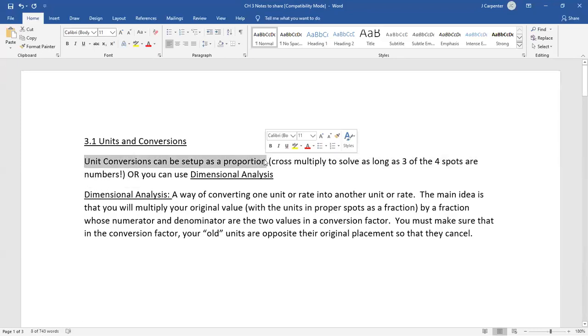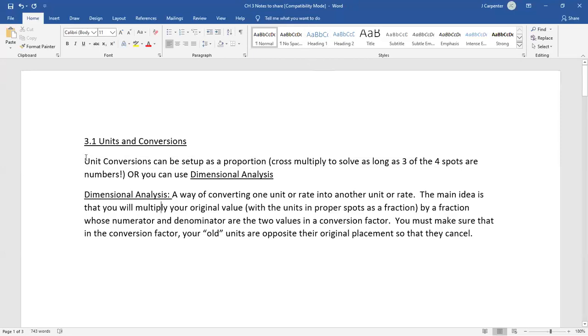So what's a unit conversion? All right, Bob went 2 miles. Well, how far did Bob go in feet? How far did Bob go in meters? That's a unit conversion. Or it takes Bob 15 minutes to walk a mile. How many hours does it take Bob? How many days does it take Bob to walk a mile? How many seconds does it take Bob to walk a mile? Those are all unit conversions. Some unit conversion problems are simpler. Some of them are quite involved. Some problems, you only have to do one of these proportions or whatever this dimensional analysis stuff is that I actually prefer. Sometimes you have to do it 2 or 3 or 4 or even 5 times.